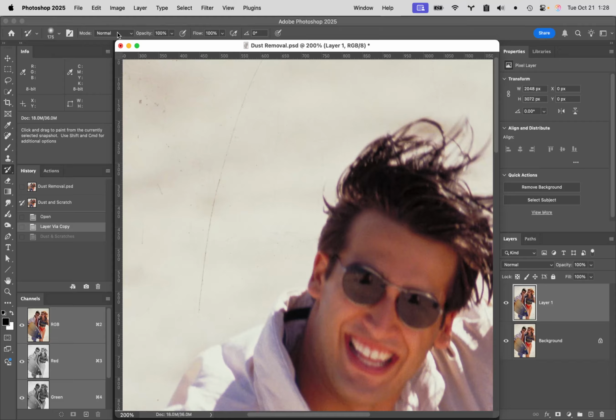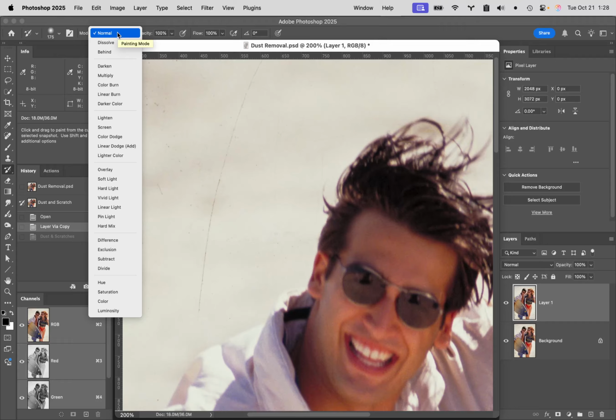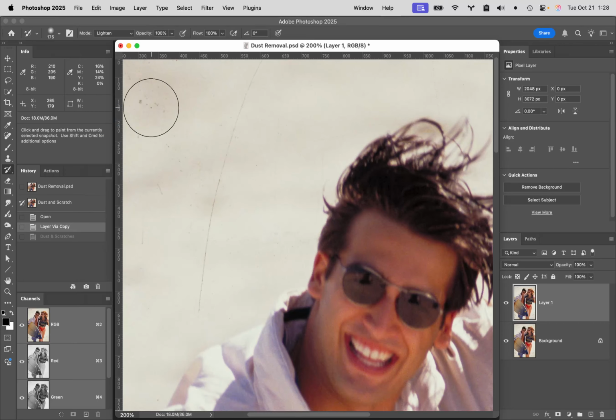If I click on the drop-down menu of my history brush and change from normal down to lighten, then when I paint on this stuff, it will remove only the dust. It will not change the area around it, because the dust and scratch filter didn't do that kind of change to the area around it.